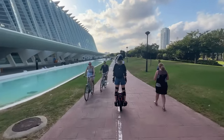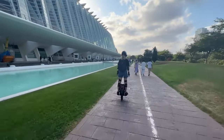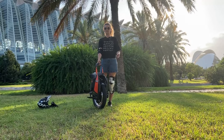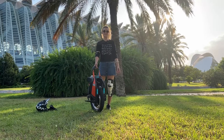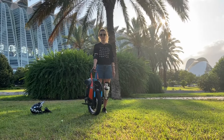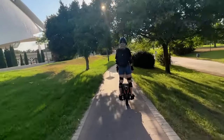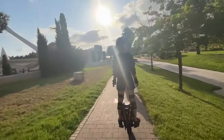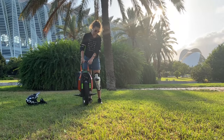One more thing is about the tire. I didn't really like the tire very much because I'm not used to off-road tires. This tire felt like the unicycle is not very stable — it has less control than if it had a usual street tire. I think we will try to change the tire to a street one and see how it behaves, because riding in the city I do not think the off-road tire is really needed. But anyway, it's interesting design — nice pedals with spikes, as all new batches of other Kingsong models also have the same pedals.